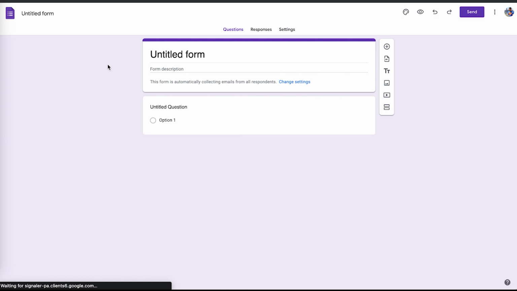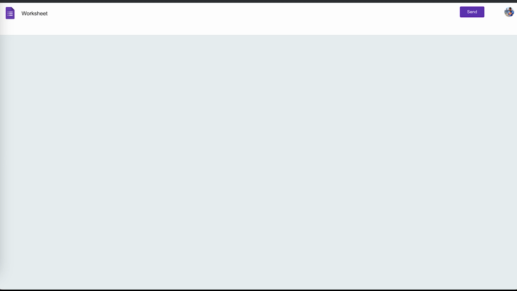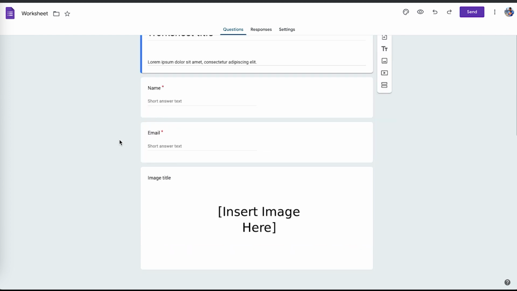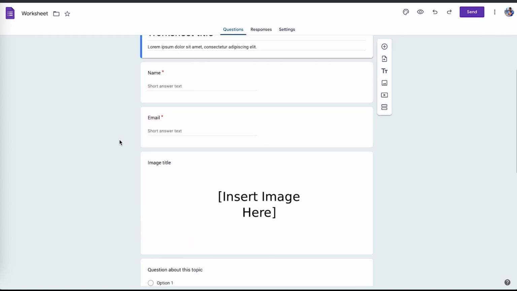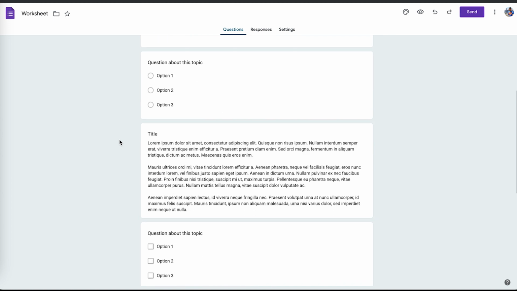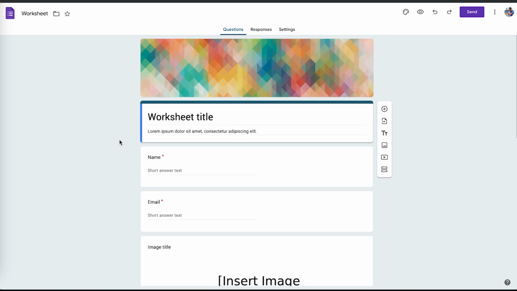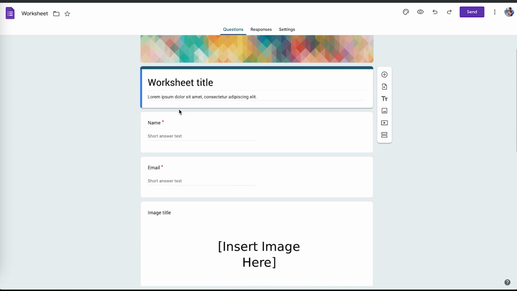So let's fast forward to the most efficient way of using Google Forms, which again is using a template. So we've got the worksheet set up there. Boom, it literally took a couple of minutes. Is that not incredibly exciting, to see all that work done for you in a DIY format? Makes life so much easier and you can get back to doing what you love. So when it comes to this, there are a couple of different forms and features in Google Forms. First of all, this is all based on the information which you want to gather from a participant or someone who's going through this process.